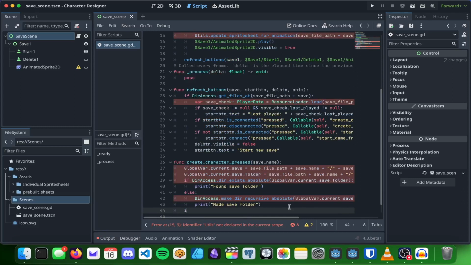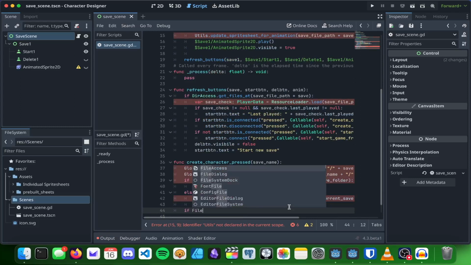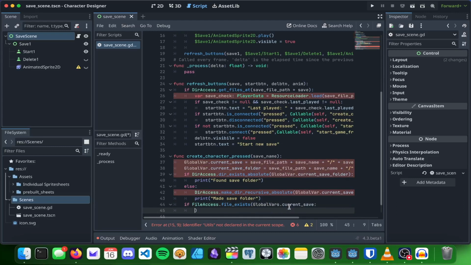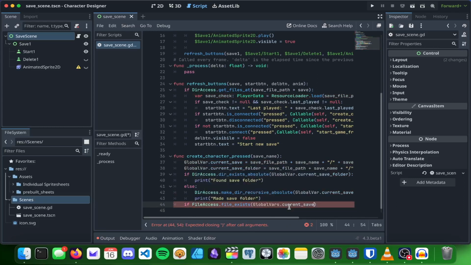And then we're going to say if file access file exists global vars dot current save. Okay, this one's just saying if we found the current save file, then we're just going to say found file.